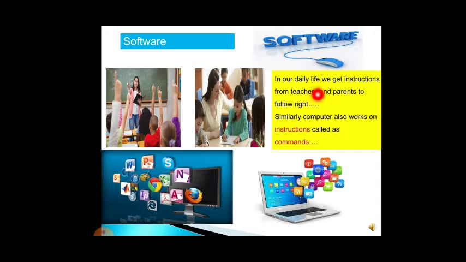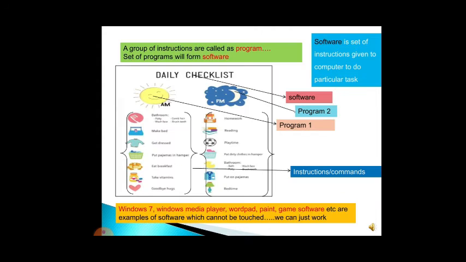So in our daily life, we get instructions from teachers and parents to follow, right? Yes. So early from the morning, we get instructions from our mother to do this kind of work. So we follow the instructions as per. So similarly, here also, computer works on some instructions and they are called as commands. So without instruction, the computer doesn't work. So we have to give the instruction to the computer to do this job, to do that job. Then only the computer will start working.